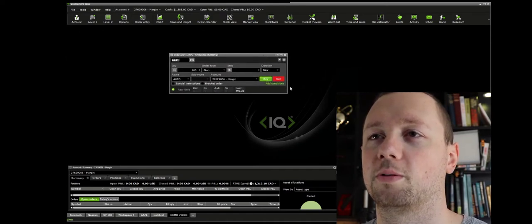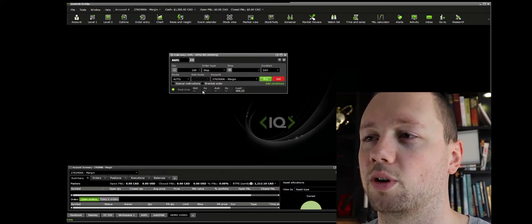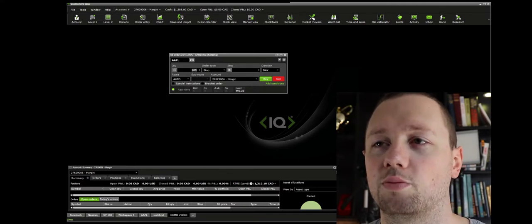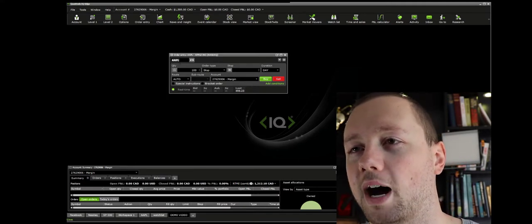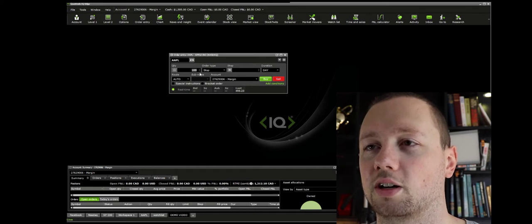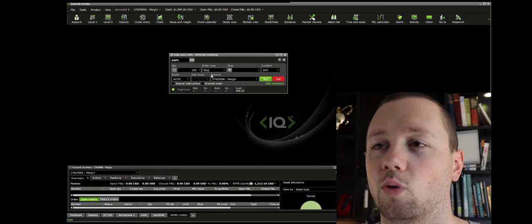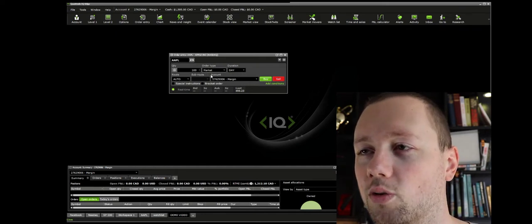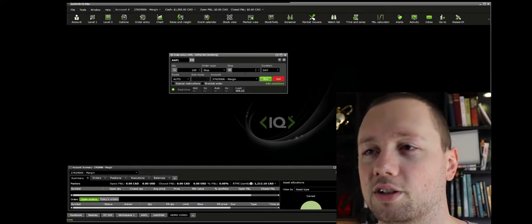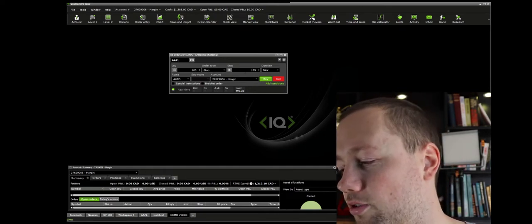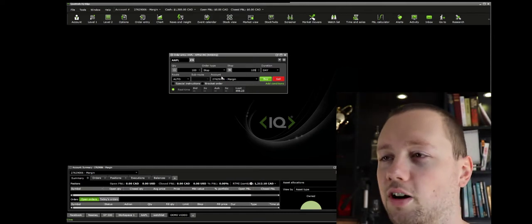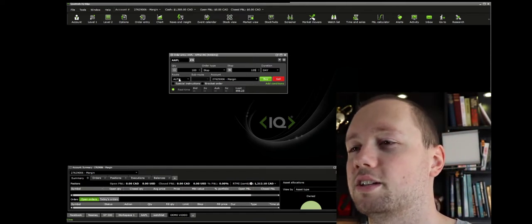Order entry, this is probably the window that you need to get the most familiar with, and it is the most important. This is how you place your order. So if we're going to buy Apple stock, this is where you enter the stock you want to buy. You're going to buy it for 100 units. You are going to place a market order that's good for the day, or let's say you want to place a stop order at $105. So if it's currently at $100, you want to buy it at 105. This is how you would get into it.